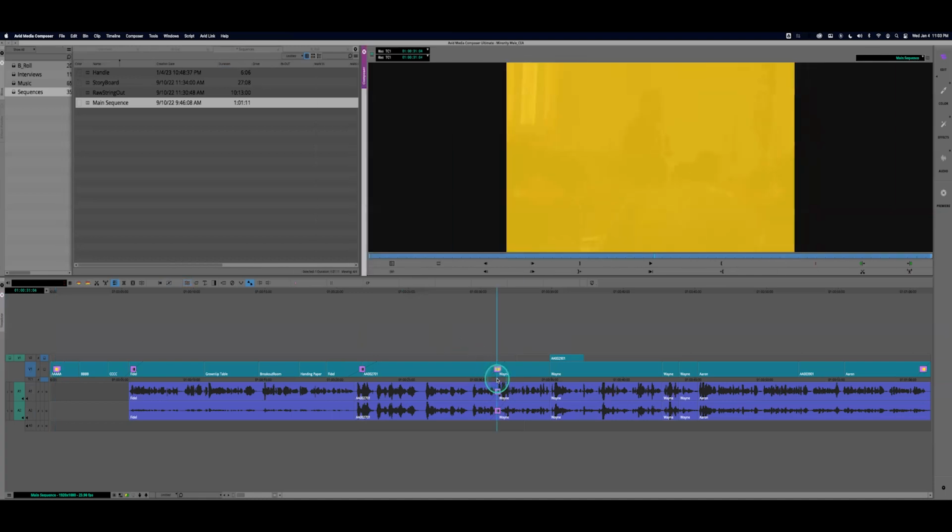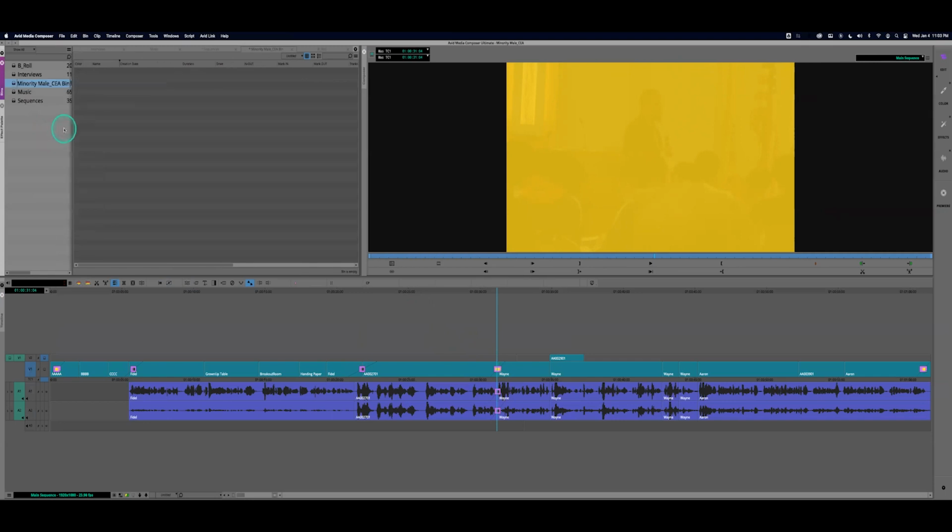So as an idea, just really quick, I'm going to go here to the bins, and I'm going to make a new bin. So we're going to right click, new bin, Command N, new bin, and I'm going to call this Chad's Awesome Effects. And I'm going to have this bin here called Chad's Awesome Effects.